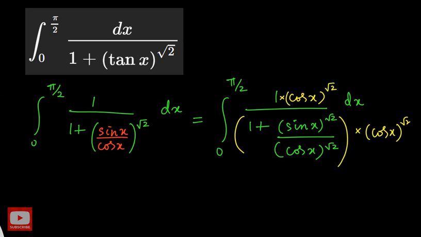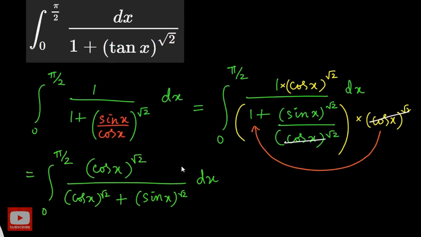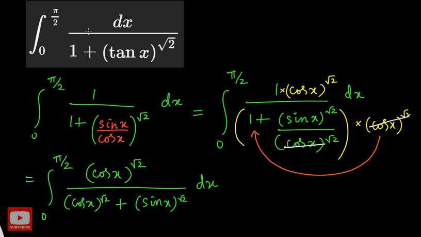Yes. Now let's multiply. So here, as you can see, cos x to the power root 2 times 1. So we have to multiply to each and every term. It's just cos x to the power root 2, right? So we'll write the new integral now. So this is equal to 0 to pi by 2, and on the numerator we just have this cos x to the power root 2 divided by cos x to the power root 2 times 1 is nothing but the same thing, right? Cos x to the power root 2. But plus, when you multiply this with the second term, what happens? This and this will get cancelled out, right? So we'll just have sin x to the power root 2 remaining, dx.